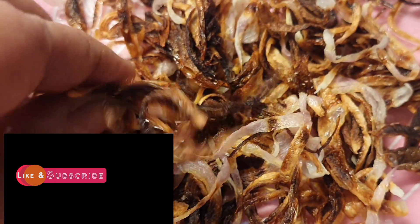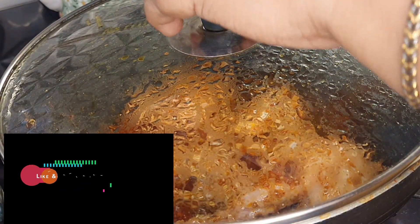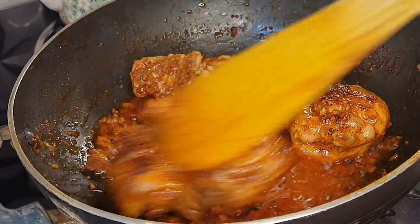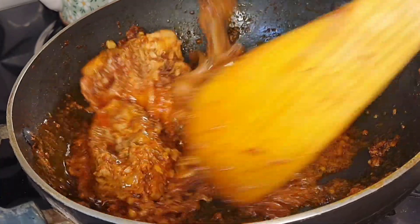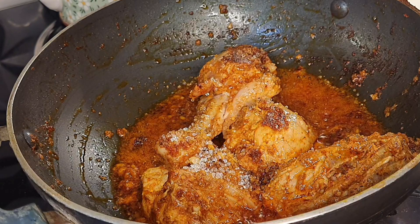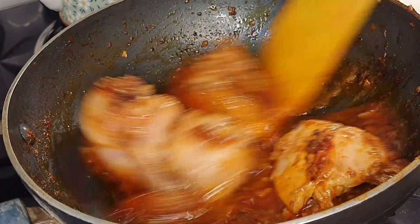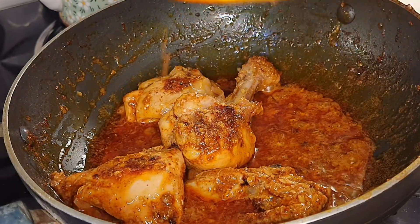Now in between, see friends — the beresta has turned out so nicely and crispy. I will keep this aside and go check the chicken. See, after 10 minutes on low flame the chicken has turned out like this — all the oil has been released and the chicken has a little bit of a fried look. The flame has to be at the minimum possible mode; friends, do not raise the flame a lot. Now to this I am adding 1 teaspoonful of sugar to balance the taste, and one fourth cup of water. You can avoid the sugar, but to balance the taste a little bit of sugar is desirable here. Mix everything very nicely — it will hardly take 1 to 2 minutes.